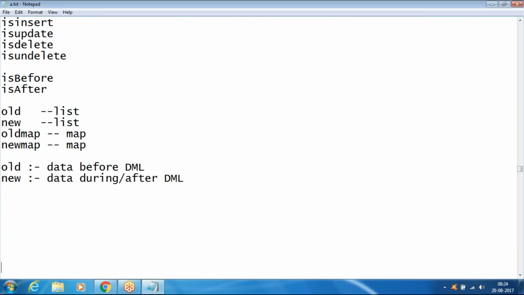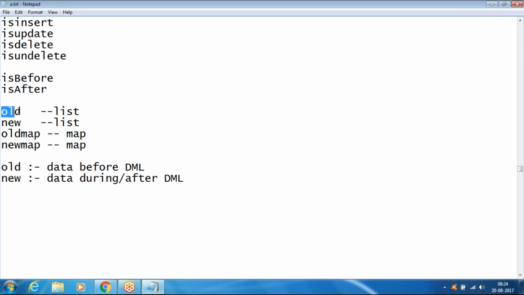So old contains data before DML and new contains data after DML. Old data will be contained in old, and the new data after DML or during DML will be taken into new. These are the list types.